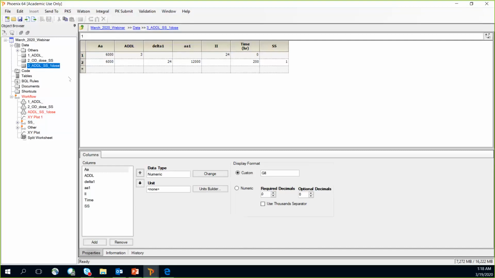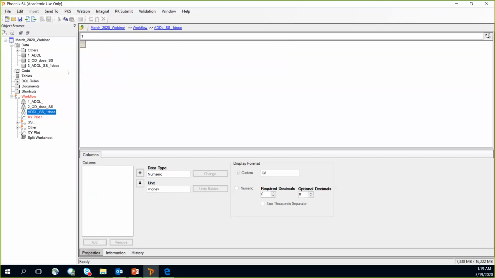So if you're combining both ADDL and steady state, the data structure is slightly different. So you have the same dose, which is around 6,000 microgram, and 3 additional doses, or you can increase up to 5 or 6, and it is being dosed every 24 hours, and at time 0 hours it's being given. And for the steady state option, I have the delta as 24, and I'm slightly increasing this dose to 1,200 just to see what difference I'm getting. So in a clinical scenario, if you want to change the dose from the current steady state, that can be done using this option. And the time I'm going to have it is around 200 hours.